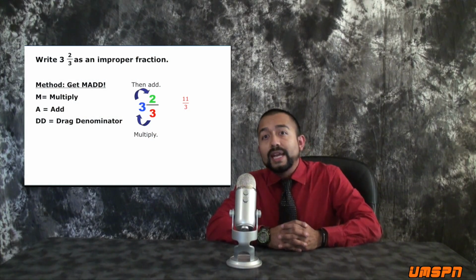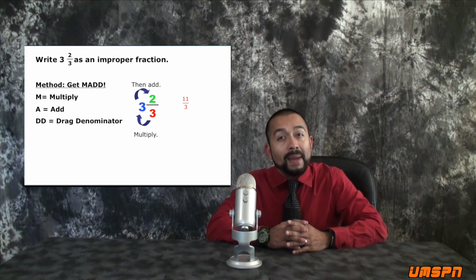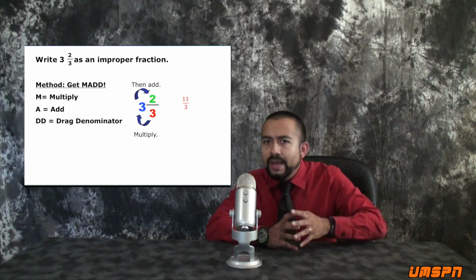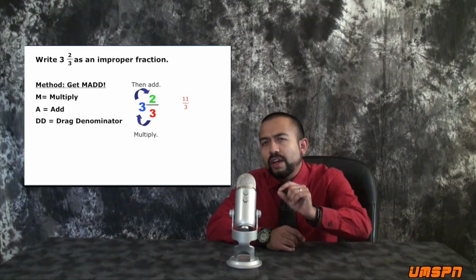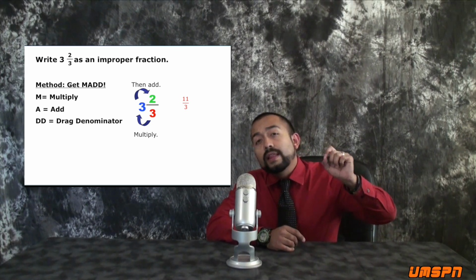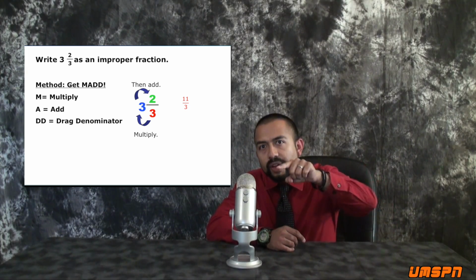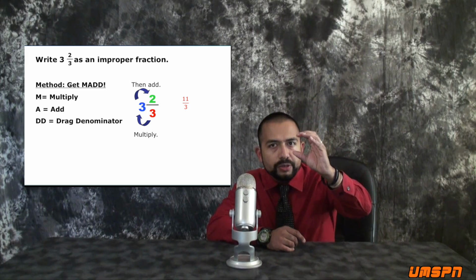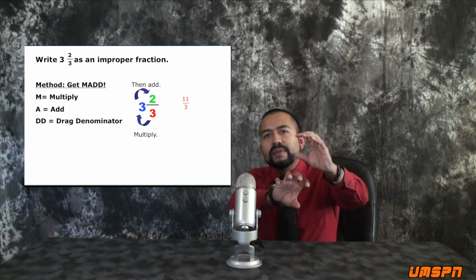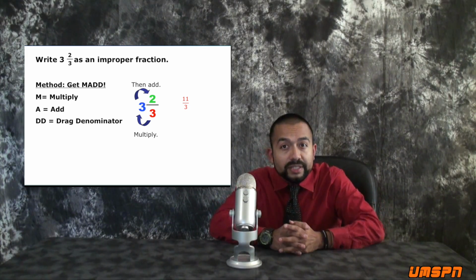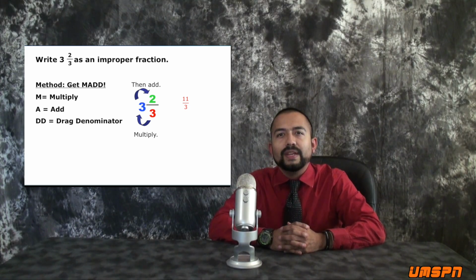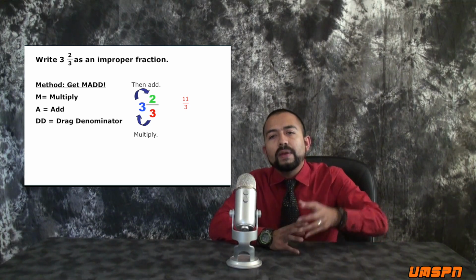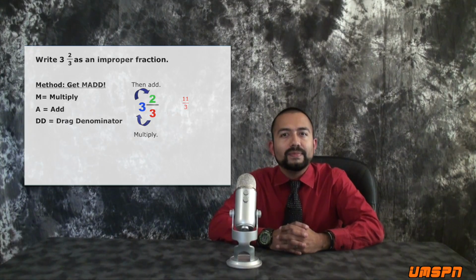Now, another thing we saw in round 1 of the All-Stars against Onyx was turning a mixed number into an improper fraction. And in order to do that, you do what we call getting mad. And not getting angry, just get mad, meaning you would multiply your denominator with your whole number. Then you add that answer to your numerator, and that's already part of your solution. Then you drag the denominator under it, and voila, you've got yourself an improper fraction. So those are the steps to going from mixed to improper.